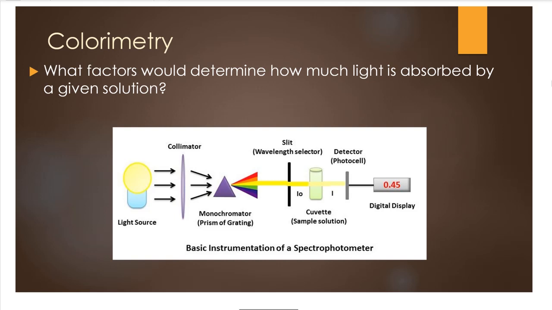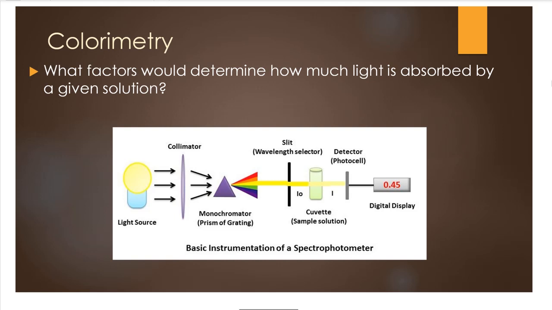And here's a quick drawing of what's happening inside of our colorimeter or a spectrophotometer. What it's doing is shining a light source, which you see there on the left side, through a collimator, which basically lines up the wavelengths or the beams of light, shines it through a prism to scatter that light into the rainbow. And then at various intervals, the different colors are passed through what you see here in the middle as a slit. Right now, the yellow light in this picture is being allowed to pass through the slit. In other words, it's selecting the yellow wavelengths. So you see it there labeled as a wavelength selector.